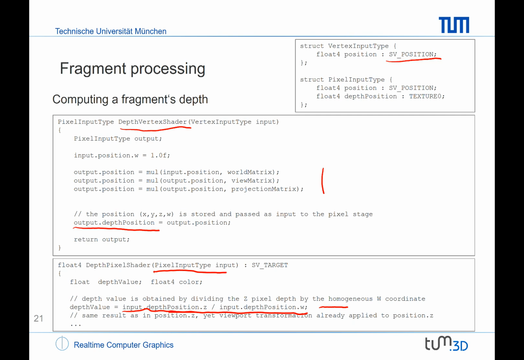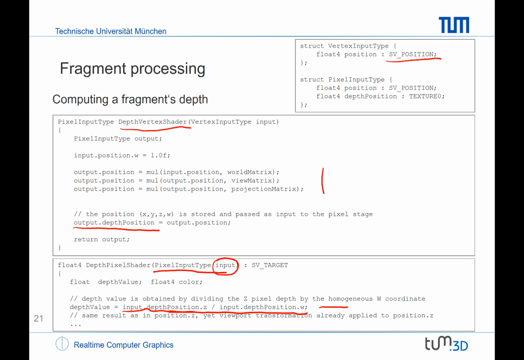I just want to show here that, of course, if you want to make use of that value in your pixel shader as well, you can also compute it by hand and then do whatever you want to do with it. And so how it works here is simply that now a fragment comes in, and that is the input parameter here, that is one fragment. We have computed this for every fragment.